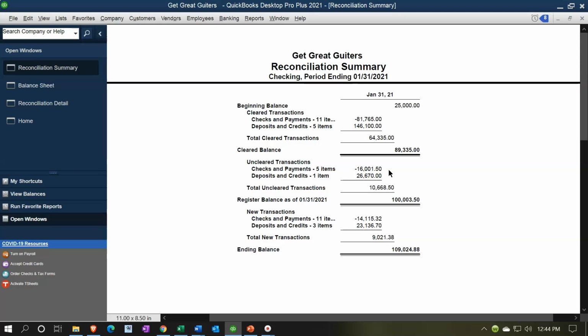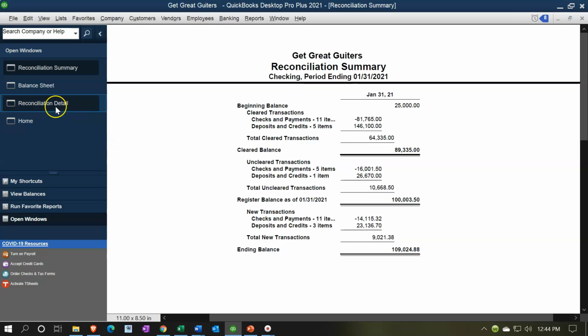So that's why we need the detailed bank reconciliation. So if you save just one reconciliation, you want the detail, but the summary is easier to just get an idea about. And so that's going to be the summary. And then these are going to be the new transactions. And again, this isn't really part of the bank reconciliation. These are just transactions that are happening after this point in time.